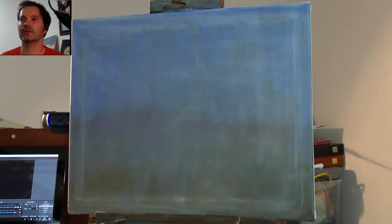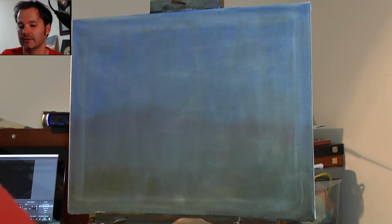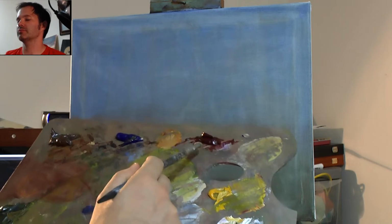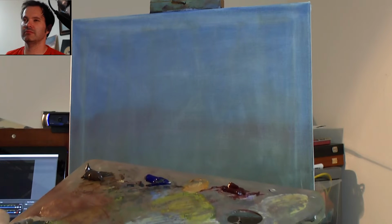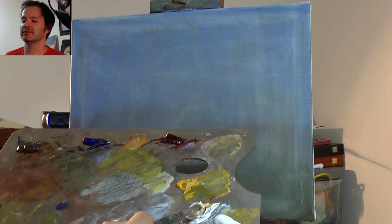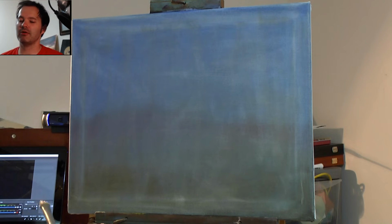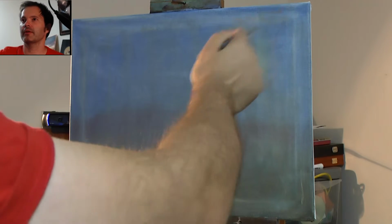So, let's think about this. So I'll just use a little bit of blue. I'll show you what I've got on my palette. So I've got leftover paint. And then I added a bit more white, because I think I'm going to need a bit of white, and I probably need a bit of yellow to warm it up. It's got some alizarin crimson, ultramarine blue, burnt umber, sap green. Not sure about the sap green. Might use it, might not. Cad yellow, titanium white. I put the fresh there because I've got a bit of mix there, and, you know, not sure about that either. This is a purely experimental thing, and experimenting is a good idea because it's fun.